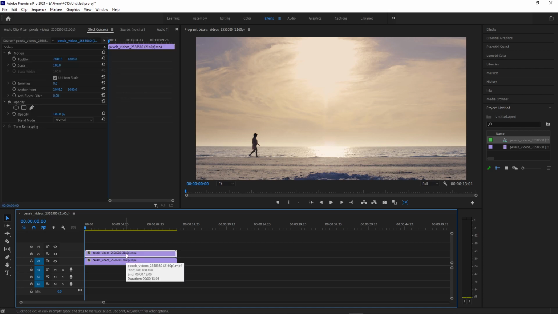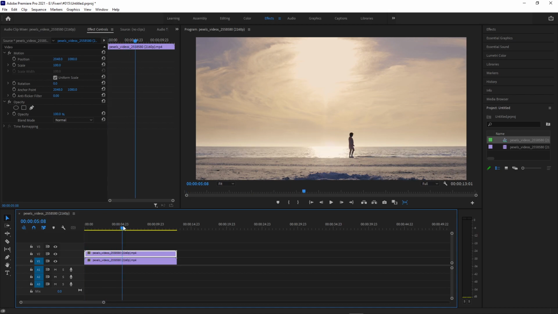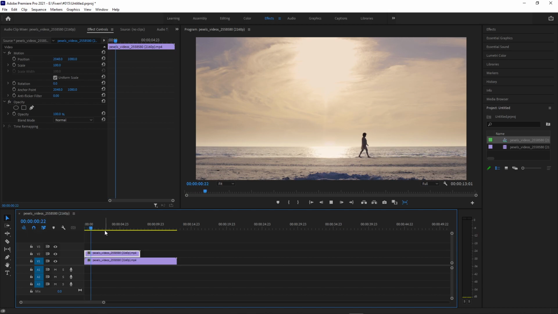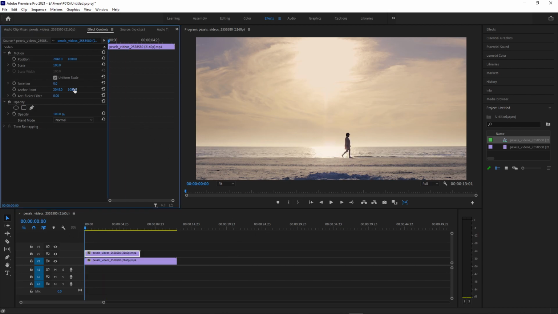Now the next thing I can do is find the portion of the clip that I want to blend in. So let's say when this woman has walked a little bit further, this portion and this portion together, we're going to try to mix them. So I'm going to trim this second clip to this point, and I'm going to start it at the beginning. So we've created a difference in time. Right now we have these two portions at the same time, and I want them both to show. So I can just do that by creating a simple mask.